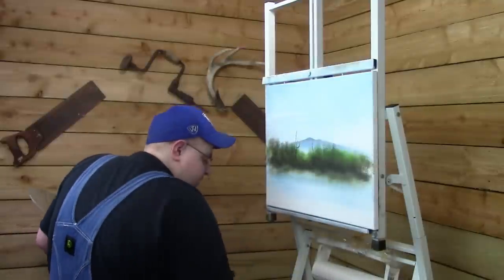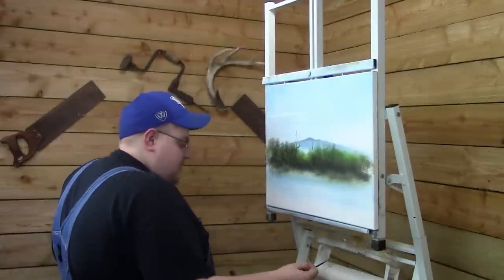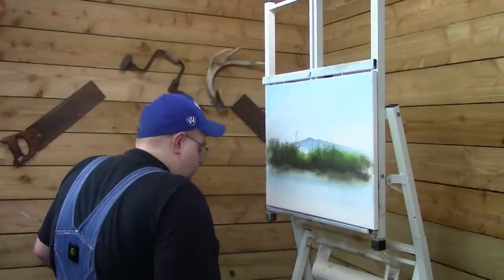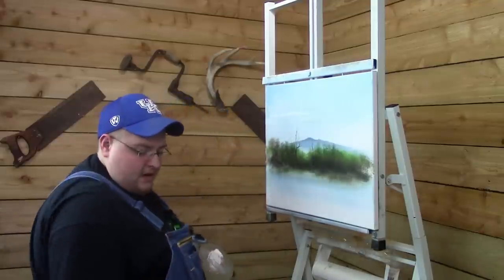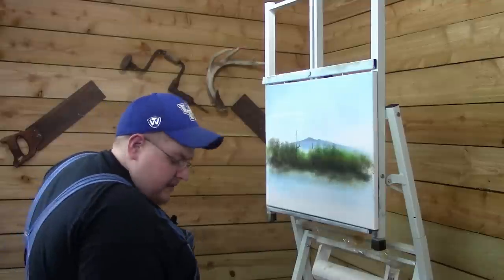Okay, I'm just going to wash the old brush. Now you can use several different things to clean your brushes. You can use a DIY brush cleaner that's on our website that you can make for free, or you can use mineral spirits or whatever you like. So I'll tell you what we'll do now. Let's make some little highlights.